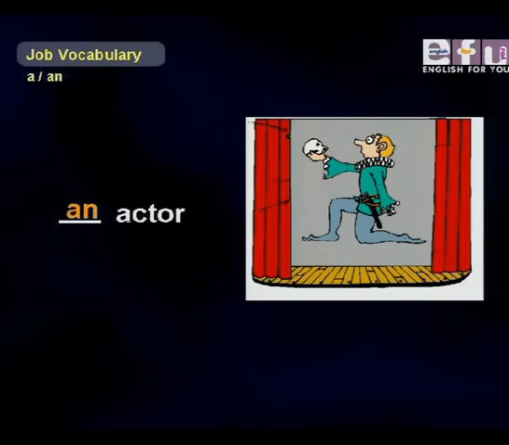So one by one, a taxi driver drives a taxi. But we put it together. It sounds like this. Don't write it like this. A taxi driver drives a taxi. Okay, so these go together. This is for the sound only. All right? Let's look at another one.